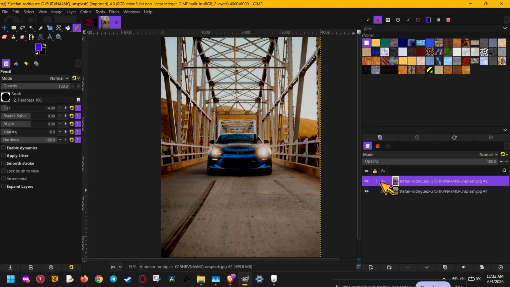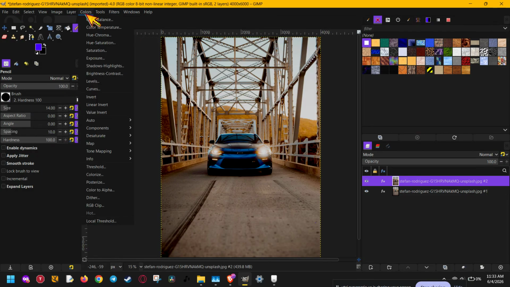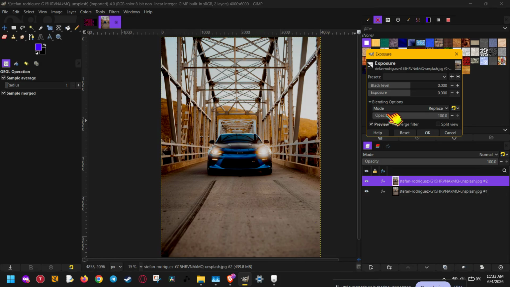Now, if your image is darker and you want a little more control, the exposure tool is a great next option. This method is especially useful when you want to recover detail from a photo that feels underexposed. It works a bit like adjusting a camera setting, helping you add light without making the image look overly edited. To do that, go back to the top menu and click Colors again. This time, choose Exposure. You'll see an exposure slider, and in some cases, a black level slider as well.